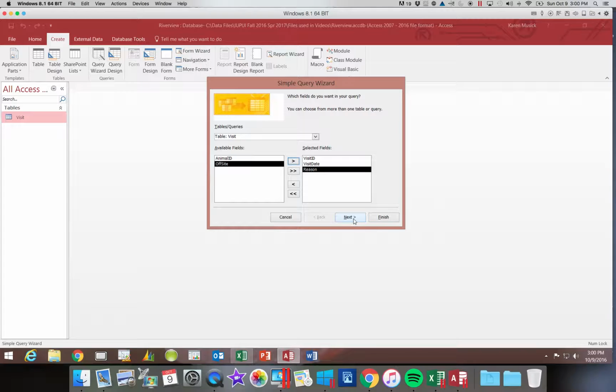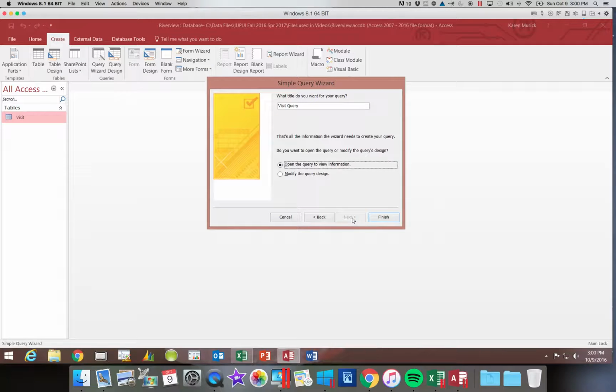So we're going to click Next, and now it wants us to name it or give it a title. Now you'll notice if I had clicked Finish before, then it would have named it Visit Query. But instead, what I want it to name it is List.